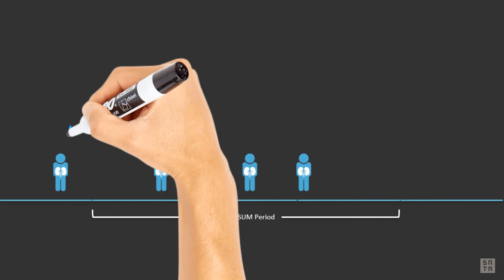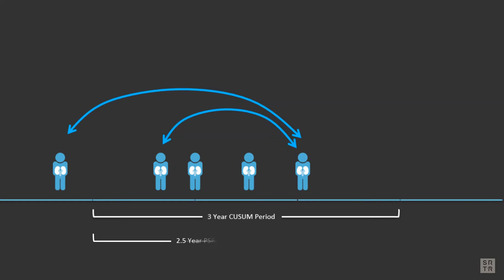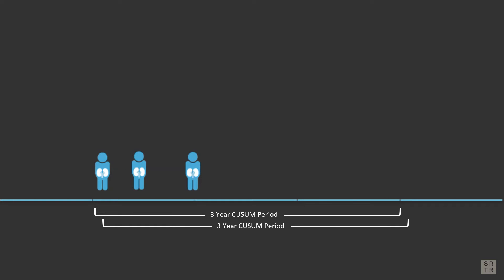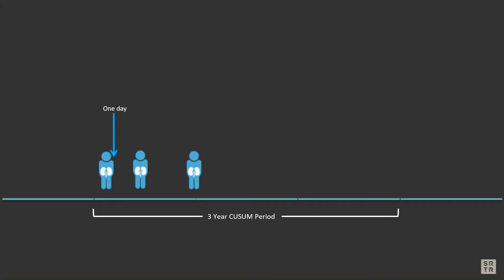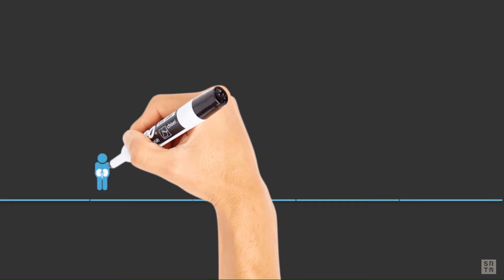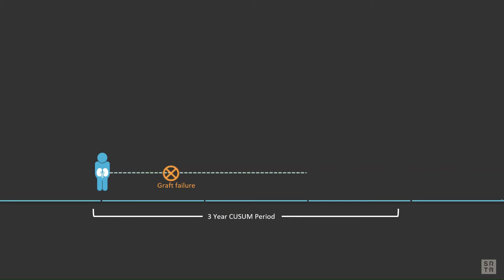Q-sums follow patients at risk for three years. The PSRs, on the other hand, look at a sample or cohort of recipients transplanted in a 2.5-year timeframe, and SRTR reports on what happened with those recipients in their first month, year, or three years post-transplant. The Q-sum charts change every month, so the sample of recipients followed also changes slightly, while PSR cohorts only change every six months. For graft and patient survival charts, recipients are included if alive for at least one day during the period. Any grafts or primary deaths are included as of the day of the transplant. Recipients contribute to the charts only on the days when they were at risk. Like PSR metrics, recipients of re-transplants are excluded from the patient survival Q-sum charts but are included in the graft survival charts.